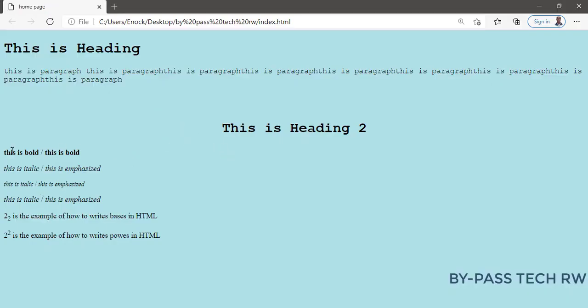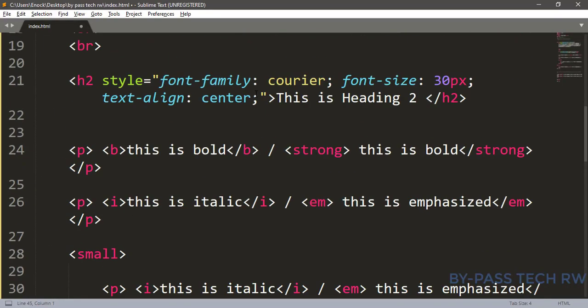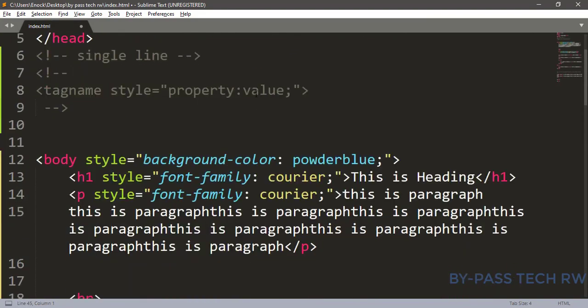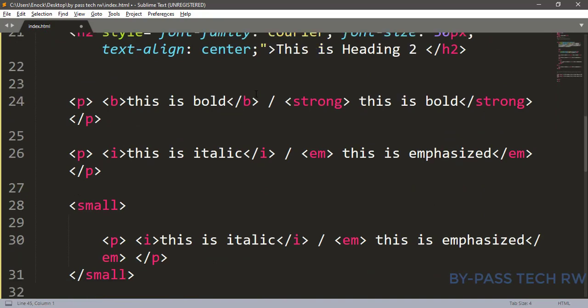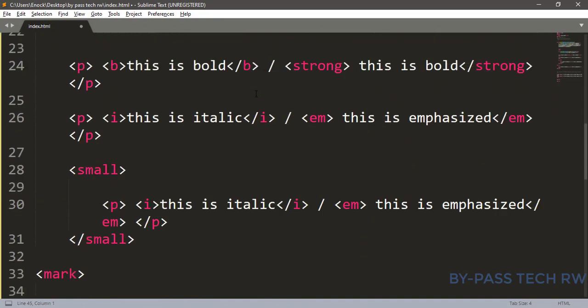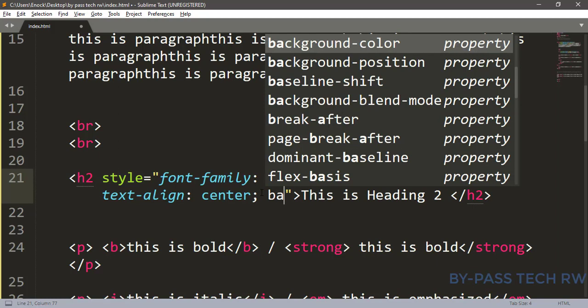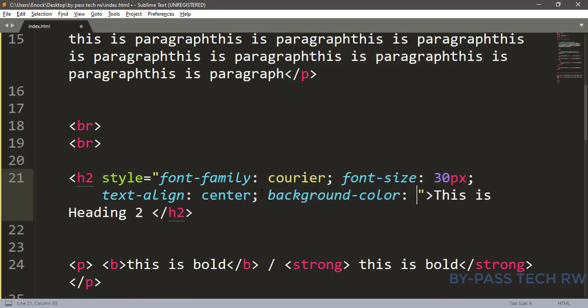When we want to make this heading 2 have its own background, we say background color.